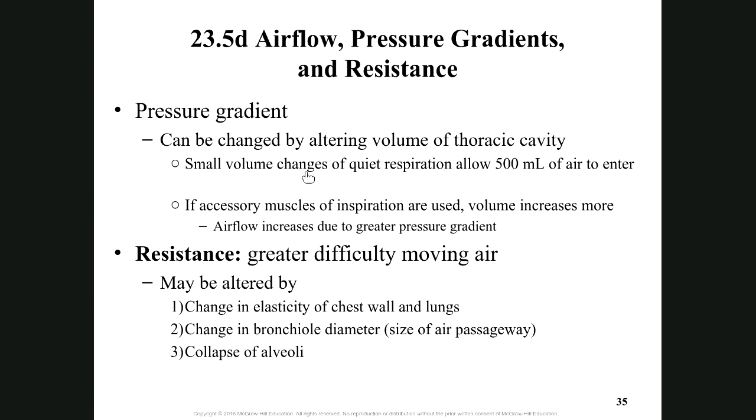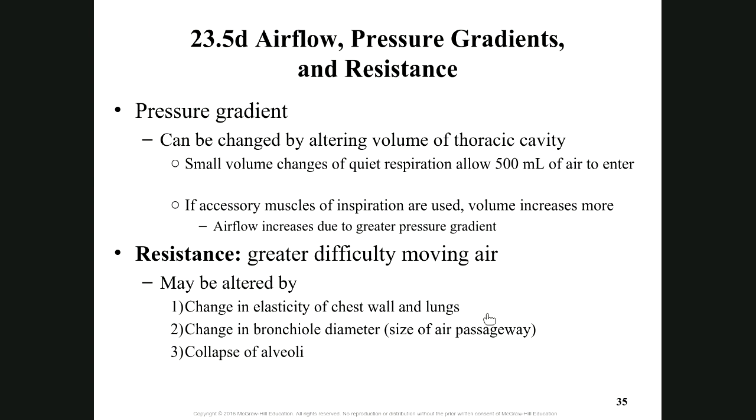Another factor is the change in bronchial diameter. When the diameter of our bronchioles increases, then the resistance decreases and the airflow goes up. And when the diameter of our bronchioles decreases, then the resistance increases and the amount of air goes down. And sometimes we have collapse of alveoli. Some of our alveoli become nonfunctional, and their walls collapse on each other when we don't have production of surfactant, or the alveolar cell type 2 has problems, and then the resistance increases.